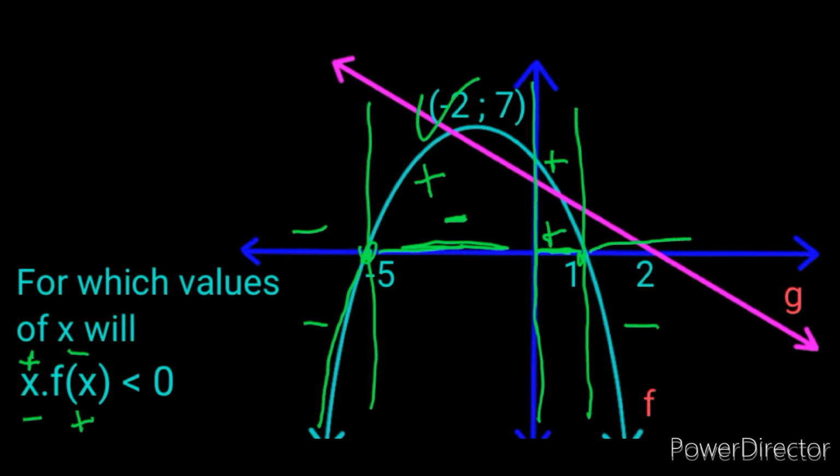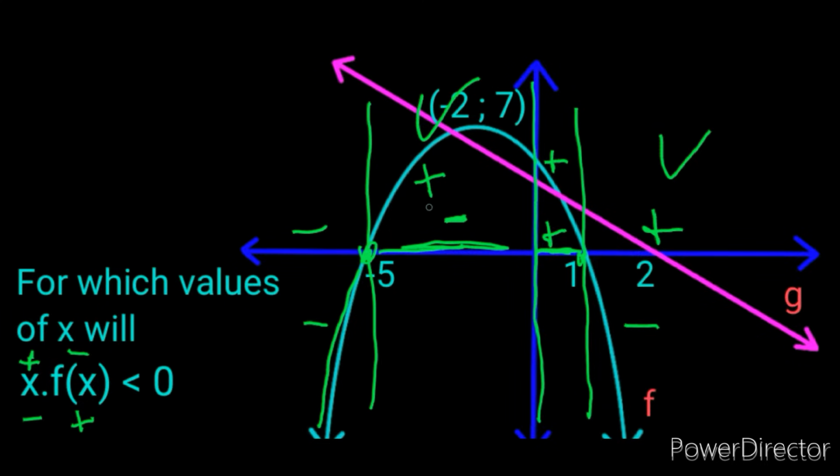Well, the x-axis is positive, right? Because it's on the positive side. The x values are positive because it's on the positive side of the x-axis. So we've got negative and positive. Does it fulfill the requirement? Yes, it does fulfill the requirement. So we wanted them to be different.